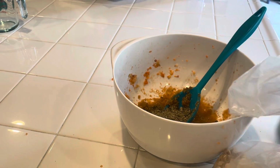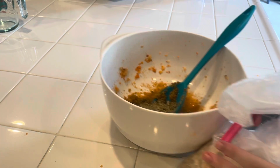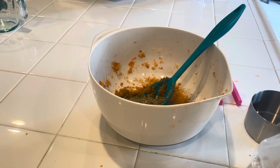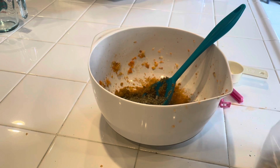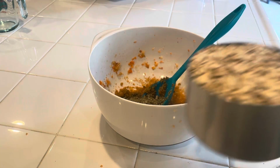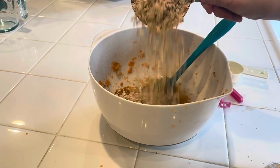And here I'm just adding 1.5 cups of oats, and I also did mix some water in. I don't have exact measurements for the water, just basically enough water to the point where the mixture will kind of form itself. You'll see what I mean later.